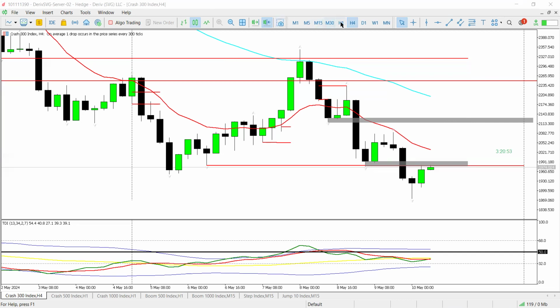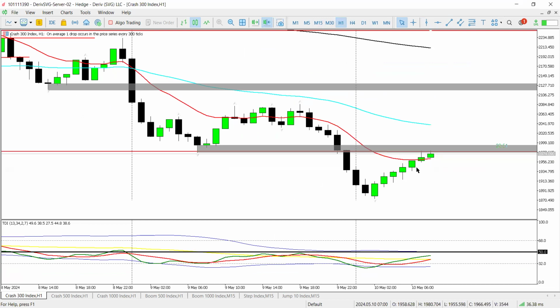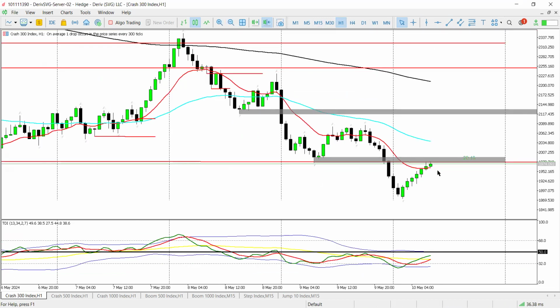If we drop down to H1, what we need is price to come back below the 13 EMA right here for us to consider sales. We're trading below the 50. The trend is bearish. You can see we've got lower highs, lower lows, lower highs, lower lows, lower highs, lower low. So I'm anticipating price to create a lower high anyway on this area before we come back towards these lows or potentially create a new lower low. For now, I would say that's my view right there.